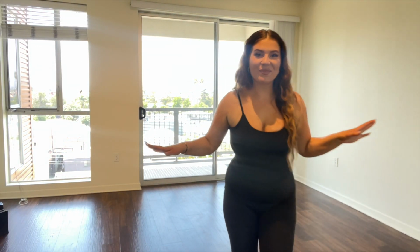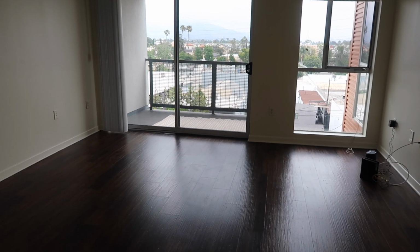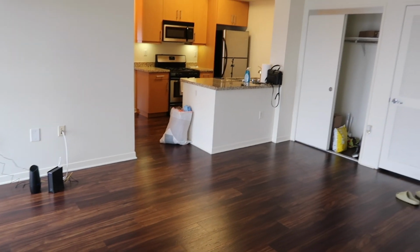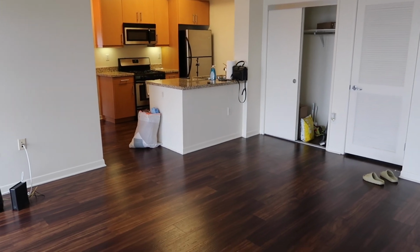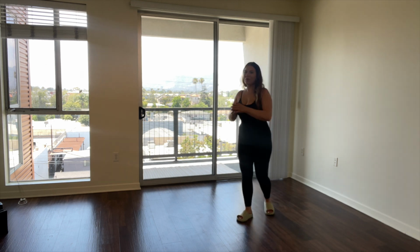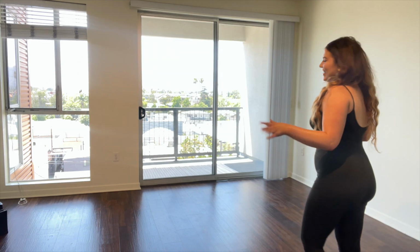Okay, and here is my favorite space in the house. It's the living room. What I really love about this living room is that there is a window and a full door window, so it lets in a lot of natural light. It's not the biggest space, but I really love how cozy it is because it connects to the kitchen. So it's a very functional space, living room, kitchen. I love that it's open concept. So when I'm chilling with friends, I could be whipping something up in the kitchen, or movie night or whatever. It's a really nice place to have friends over and just kick it. So I love it. It's so nice.